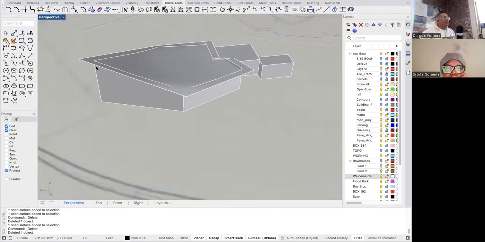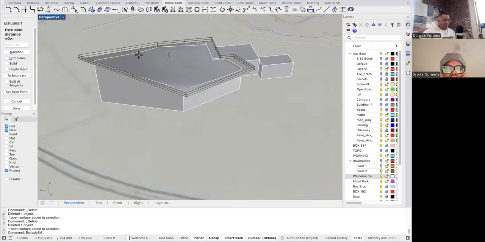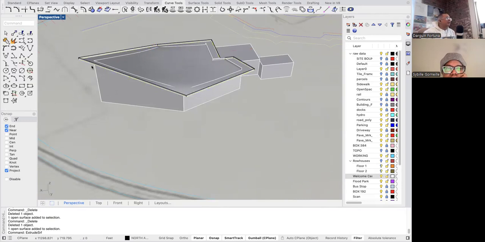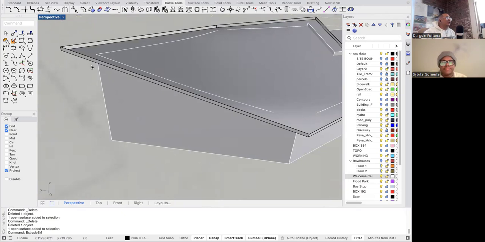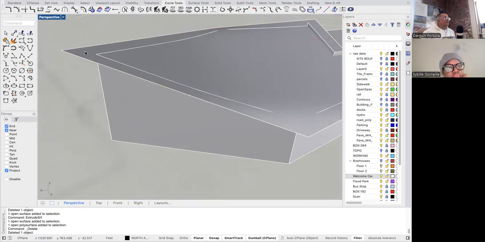Now, if you don't want to see these things and you want to give it some thickness, you could actually select the surface that you've already created and say extrude surface. And you could just give it some thickness. You could say, you know what, I want 1 foot. And it's got some thickness. Now, I didn't do it correctly because I should do it with copying it. So let's do it again.